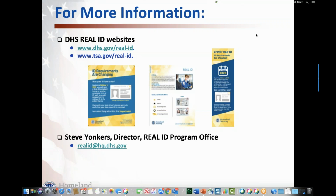Let's see. What if a minor is traveling alone? What would they need? So my understanding is minors still require a parent or guardian in order to set up the trip. And that person's identification will be checked before the minor is allowed to proceed. So no minor can just show up at an airport and buy a ticket and fly, for example. The minor could have a ticket, but whoever is responsible for that child would need to be at the airport with them to show their credentials. Yeah, it gets worked out with both TSA and the airline. There's a whole procedure that every airline follows for that.